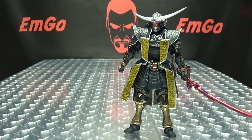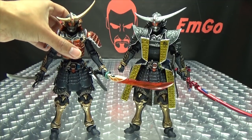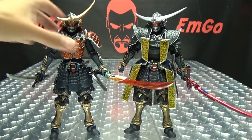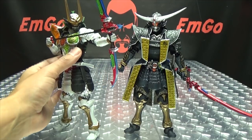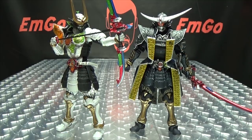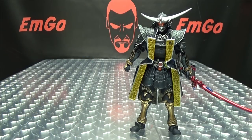So for comparison, here he is with the regular S.I.C. Gaim. So you can see how they look together. So there you have that. And here he is with Zangetz, with the Melon Energy Arms. So you can see how they look together. And again, a bunch of good-looking figures, in my opinion.